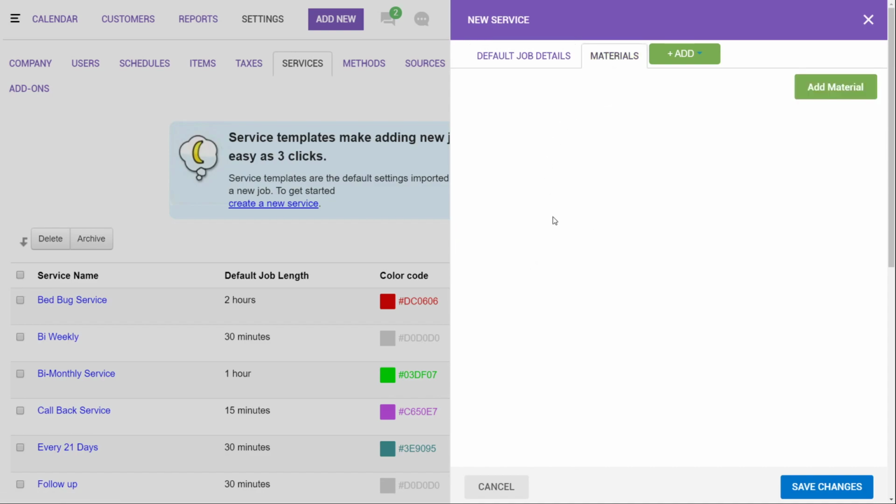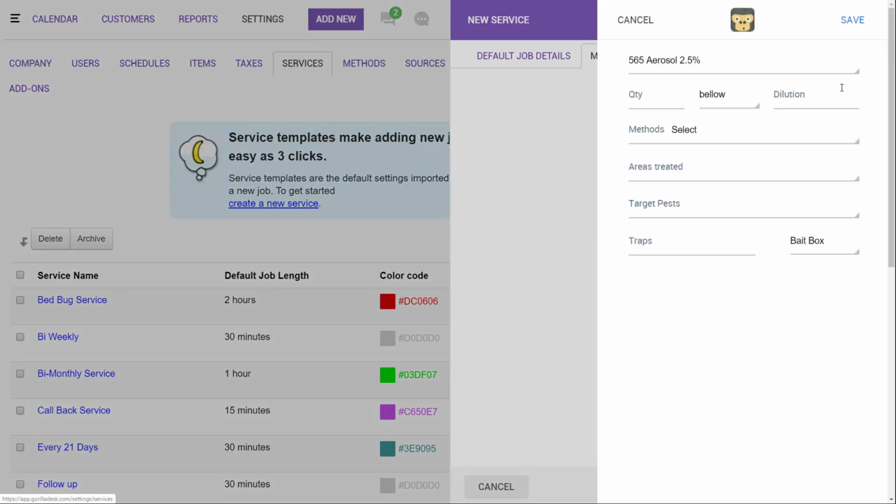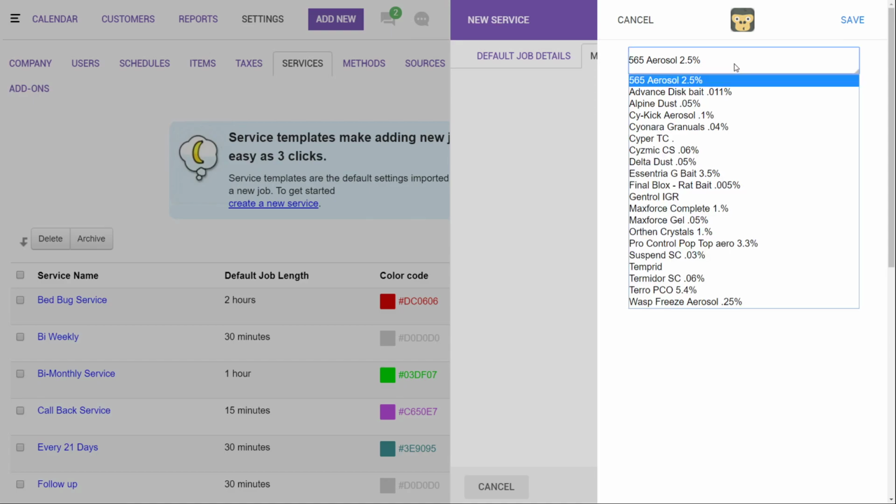On the next tab, you can assign default materials to your template as well. And these can certainly be edited out in the field, but if you know there's always a material that you generally use, you can assign that to your template and save you or your tech a step out in the field. In this case, we'll just add a material and we'll add aerosol. However, you'll see that if you click, it will pull from that master material list that we previously looked at. That's probably why I would recommend configuring that first if there's anything else you wanted to add.